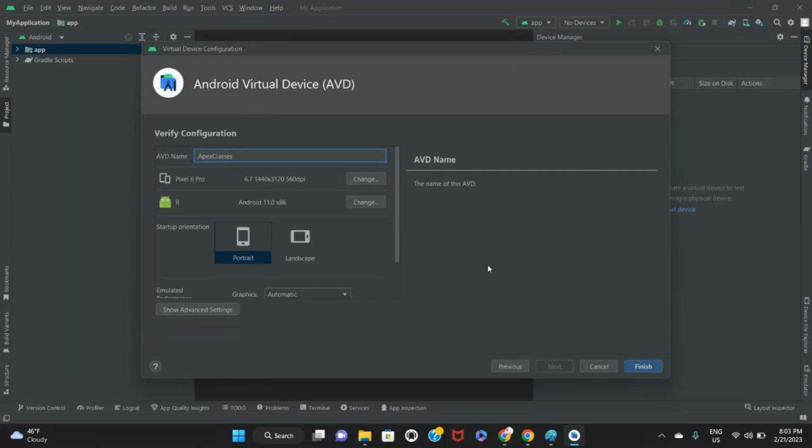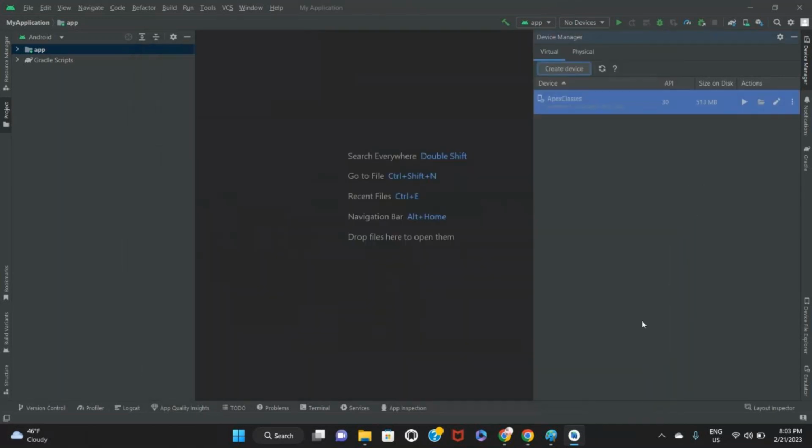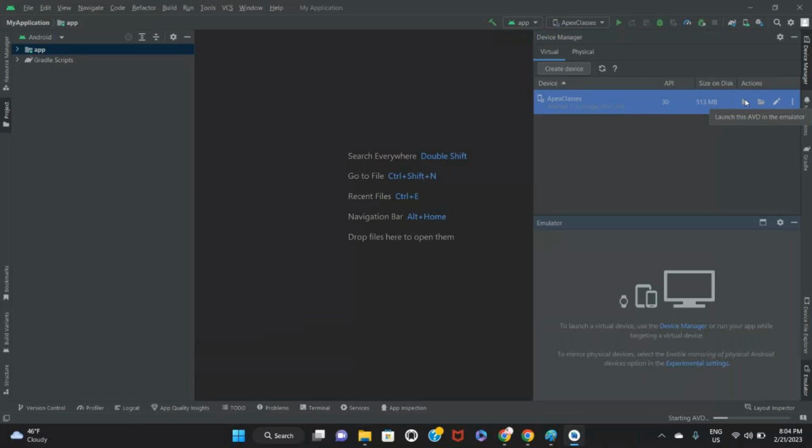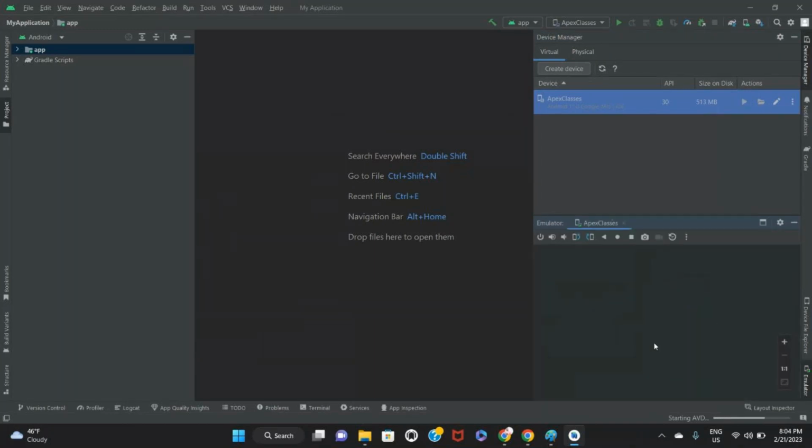That's my AVD name. It's up to you what AVD name you're going to use for your AVD device. Once that is done, just click on finish. Now you can see a device got created for you, and there is a play button available right away in the same row. You just need to click on that run button so that you will see a screen getting loaded. You will see your mobile device loaded over here in a short time.